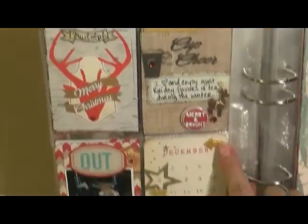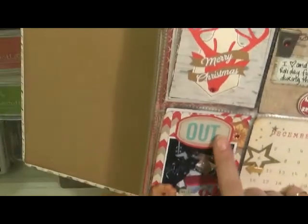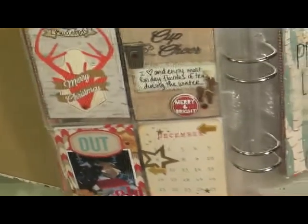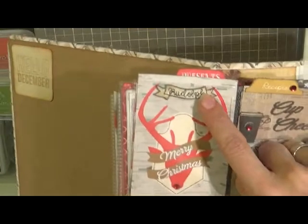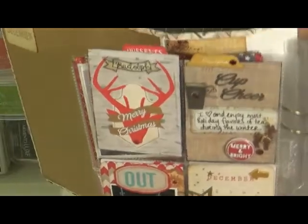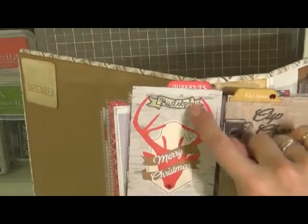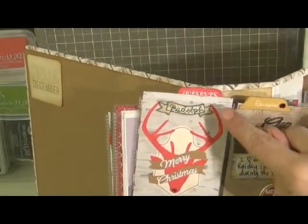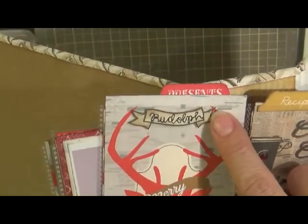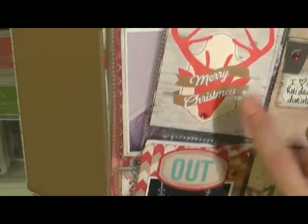Freckled Fawn arrows here. These are the Snap sticker letters. This is a Simon Says stamp that was from last year's, not 2013, but 2012. And it had the banner, and I just stamped that and cut it out. And then it also had a little reindeer and a little gnome, and it also had the word Rudolph. So I put a little bling on his nose and made him Rudolph.